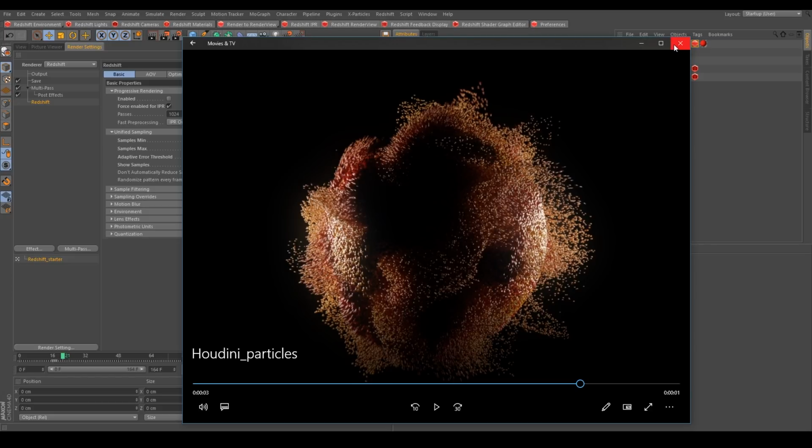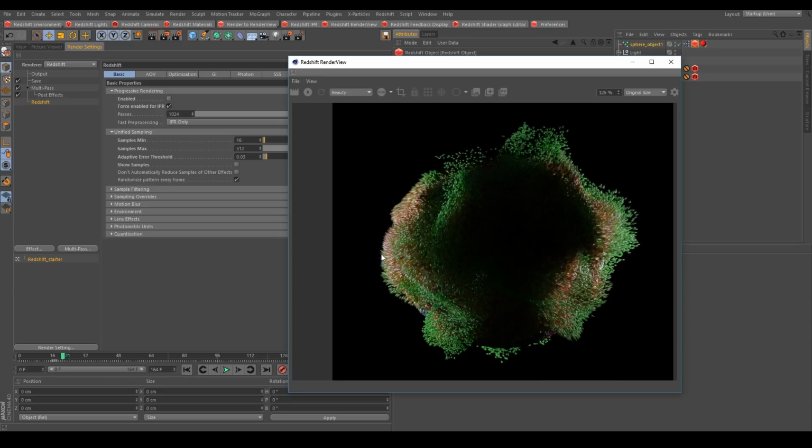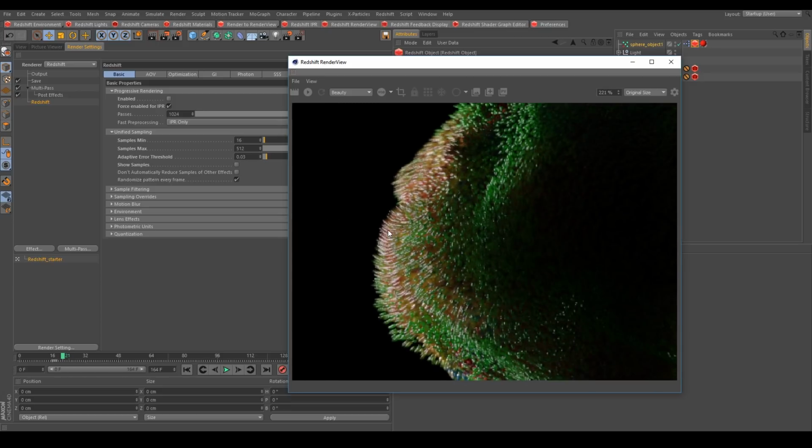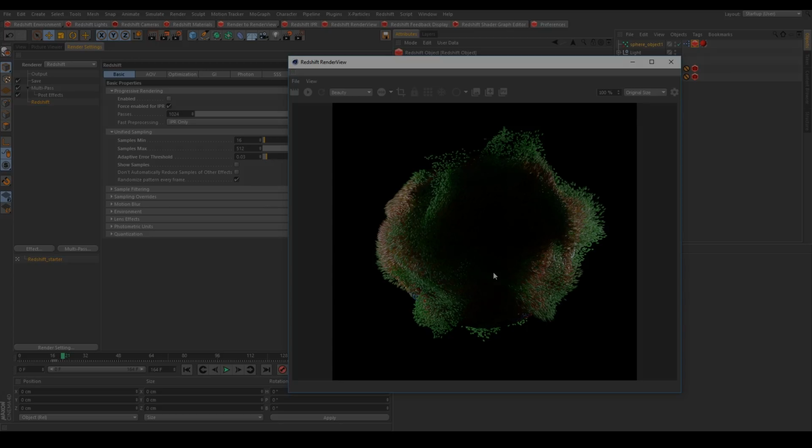So let's see how our render is doing. And yeah, you can see we're getting a pretty strong motion blur effect, especially on the sides where it's moving faster, and on the top and bottom. And once again, we are getting a bit of noise here, which is fine since we're just doing some look dev, so my settings aren't the best optimized or the highest right now. But you can always just adjust the unified sampling to clean up some of that noise. So yeah, that's motion blur inside of Redshift and Cinema 4D.